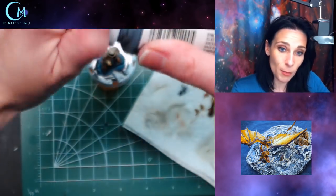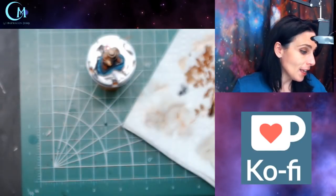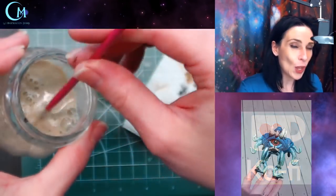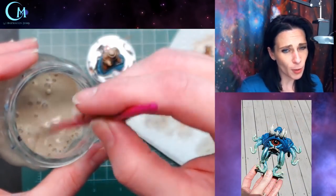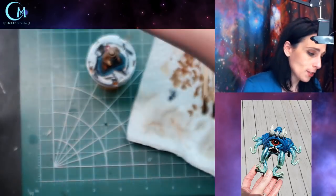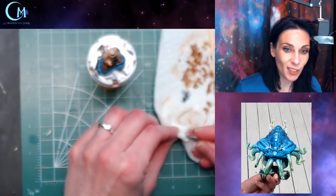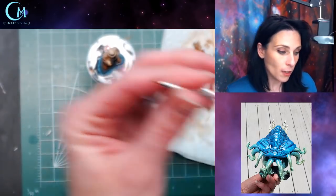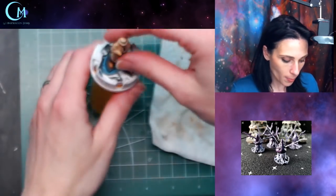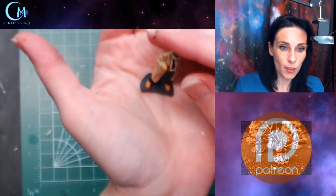eBay, of course, is another option. However, do keep in mind, you have individual sellers, so I can't speak for everyone on eBay that, yes, you're going to have a grand experience because, unfortunately, there are people out there who aren't as reputable. So just be aware if you're doing something like that. Other sites also have them. Just shop around and see if you can find a good deal for yourself. And I'm telling you, if you have a budget, this is definitely a very good and helpful way to get your mini collection a little bit beefed up, especially if you just need those secondary NPCs. These aren't the NPCs that the party wants to bring along with them, although you never know with your party.